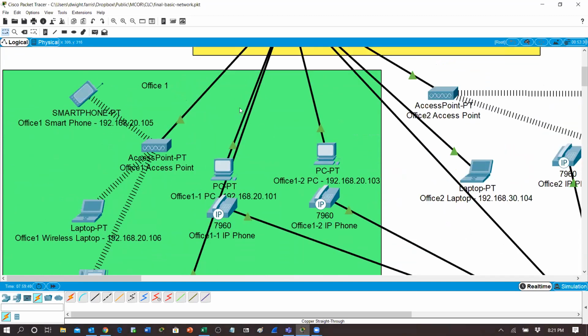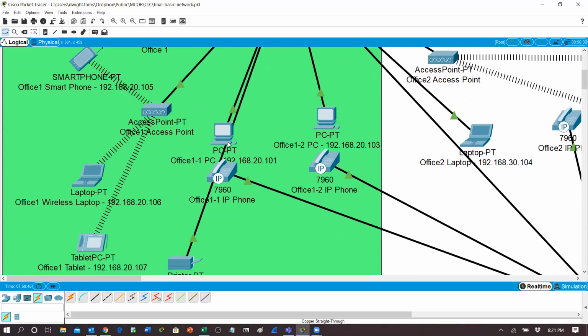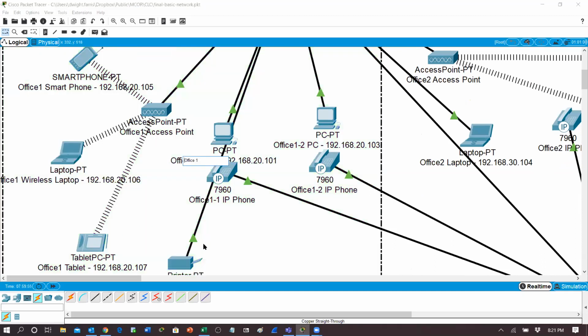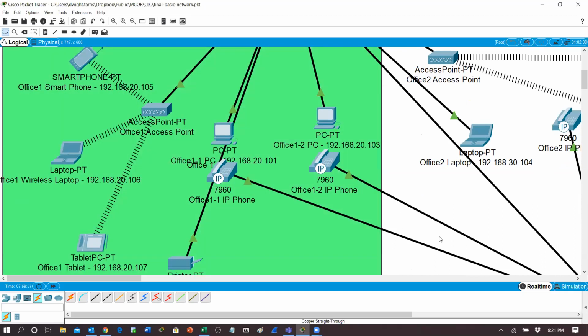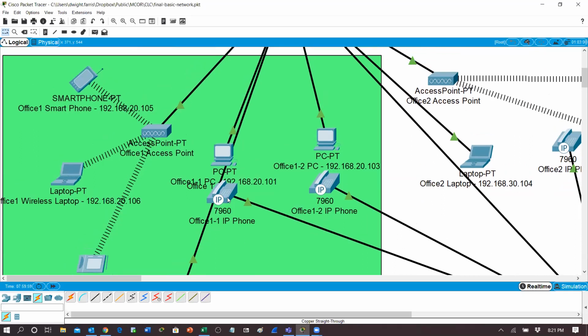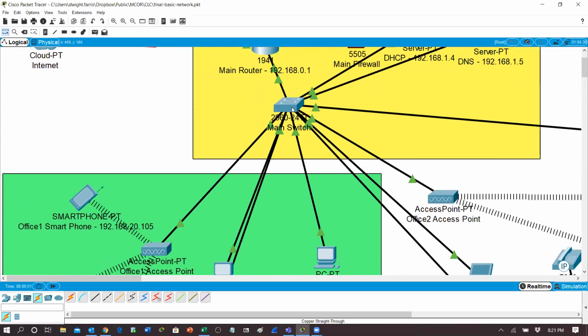We're gonna start with the Office One devices. We're gonna label this area Office One, which are the 2 original PCs, the 2 IP phones, and then the wireless, the smartphone, the smart laptop, and the tablet, and then the printer. That's essentially where we started, and then with your switch.